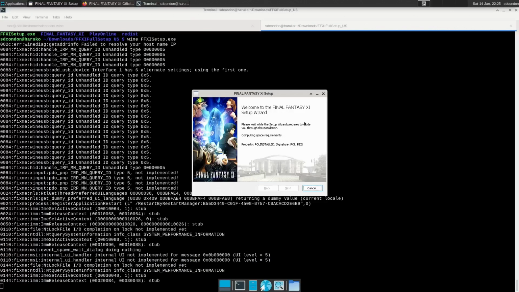Now here it will appear to freeze for at least a couple of minutes. I think the amount of time it takes to process all of this is entirely contingent on how much drive space you actually have. Because at this point it says computing space requirements, and I don't think it's playing all that nice with the fact that we're kind of using a virtual drive and there's files on that virtual drive that it cannot access.